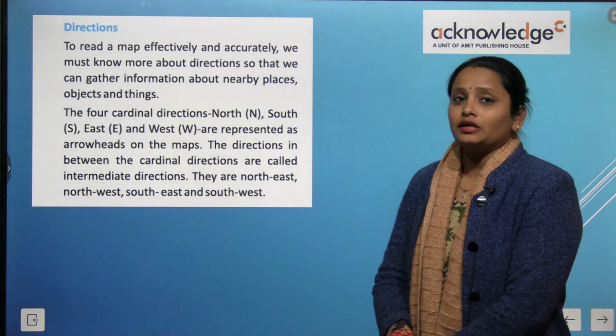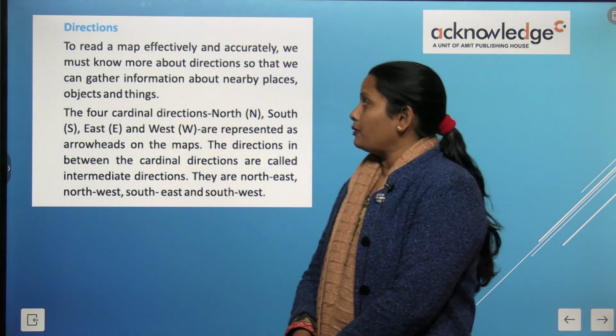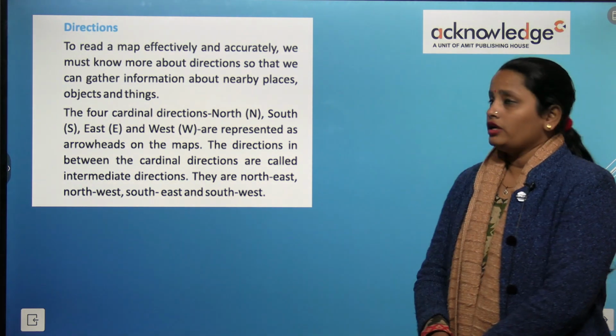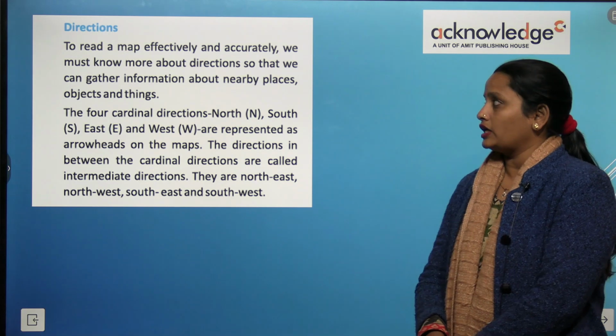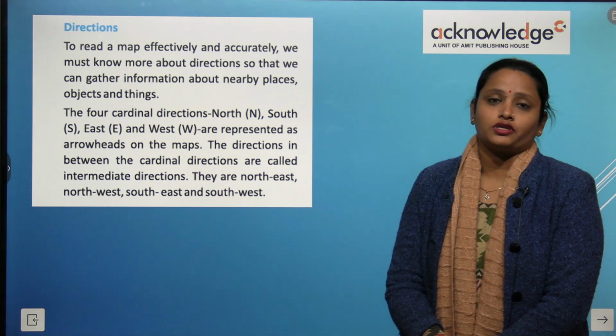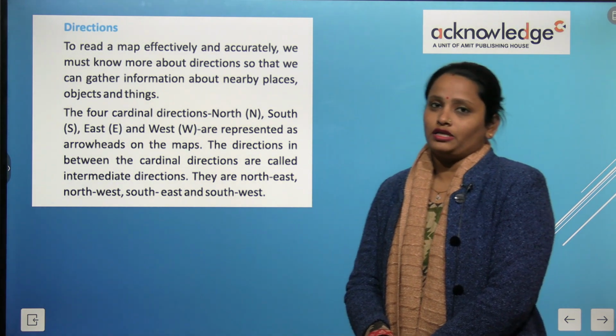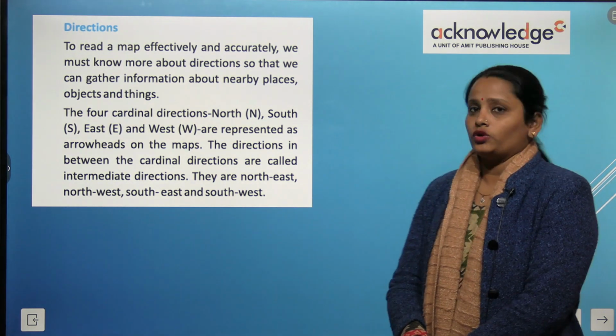Now children, let's learn about the directions. To read a map effectively and accurately, we must know more about directions so that we can gather information about nearby places, objects and things. So अगर हम चाहते हैं कि मैप को हम इजीली पढ़ पाएं तो हमें डायरेक्शंस का नॉलेज होना चाहिए.